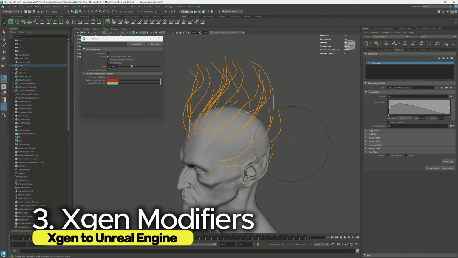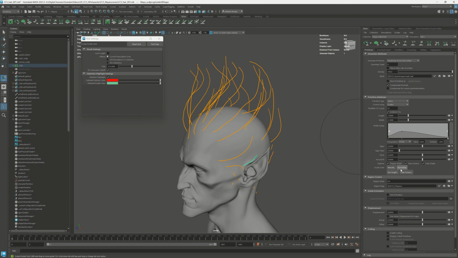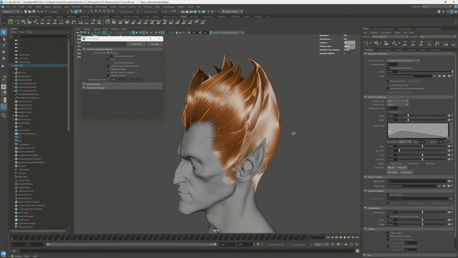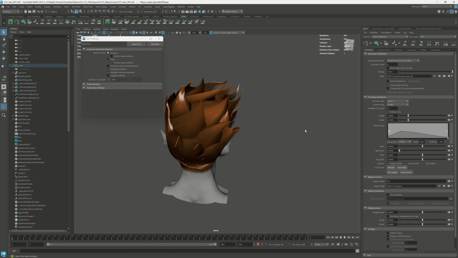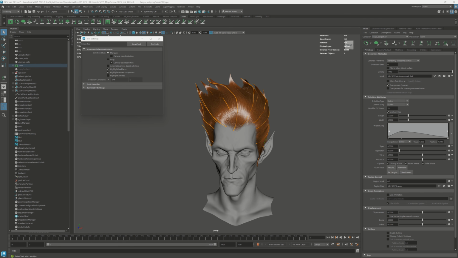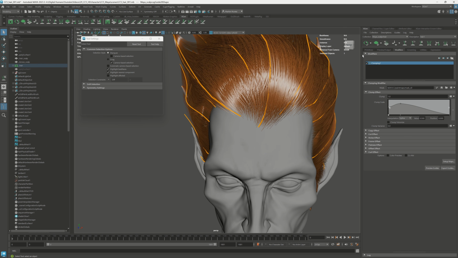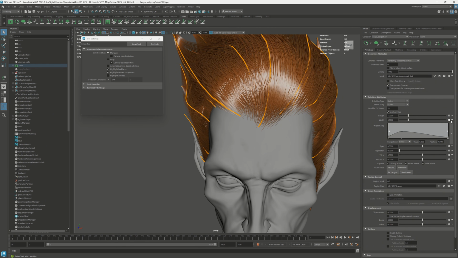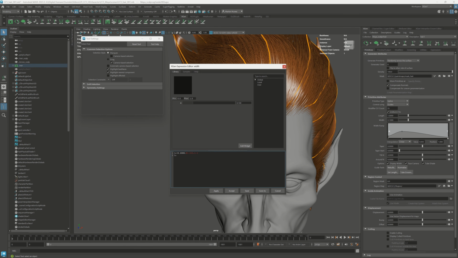At this stage, I'm starting to get happier with the amount of guidelines, and it feels like with just one clamp I was already getting the hairstyle in shape. So for me, it's time to start moving into the next stage, which is applying some XGen descriptions. I'm going to show you the first XGen description that I love to use, which is the width XGen description.